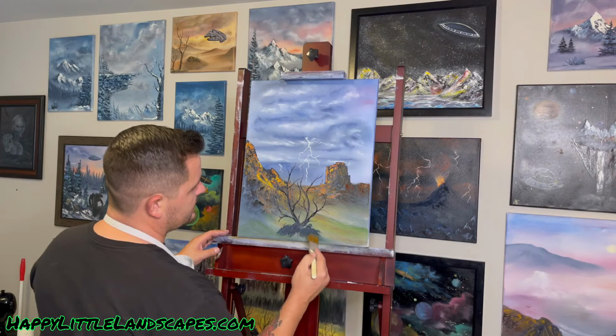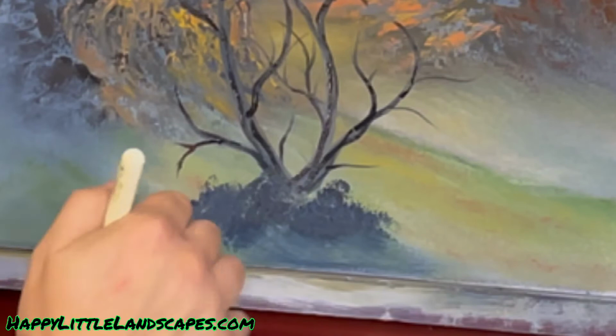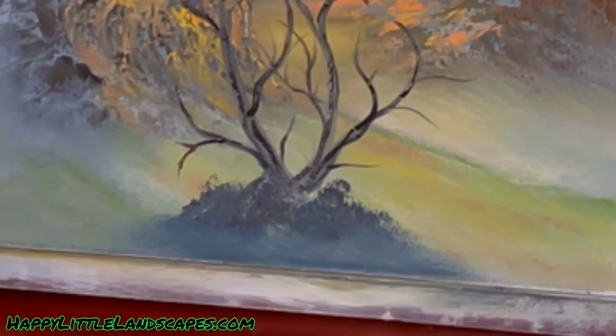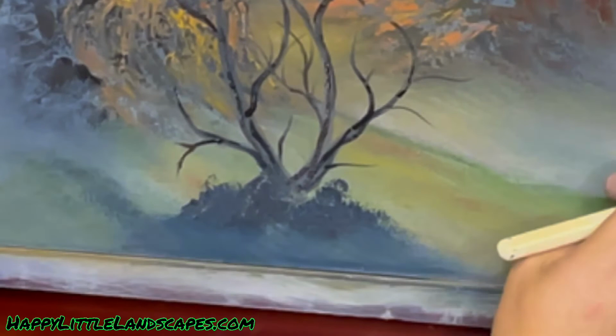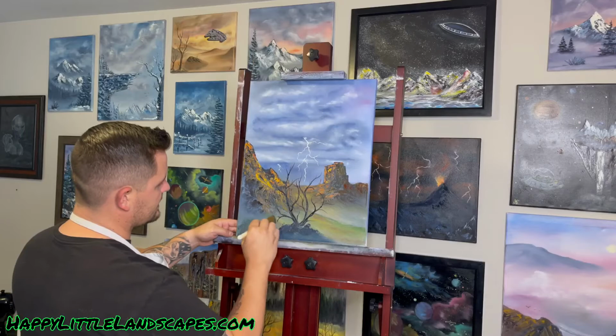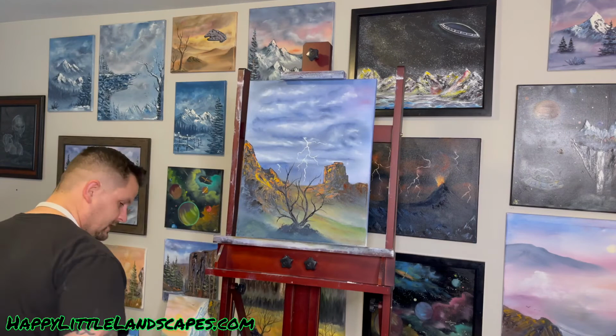Now you can see what I'm talking about here. I want to pull these out at different levels, right? So up, down, now we're back up. Maybe this one comes down the other way. And I didn't make it so crazy that it's not still staying in line with the slope of our mountain, okay? Even back here, you can add a few more little bits of grass and stuff. And just mix it so it's a bit darker back here, but people know what's going on, right? Got a little bit of line. Put this one over here. We're going to go back, wash that off because we're going to use it again.